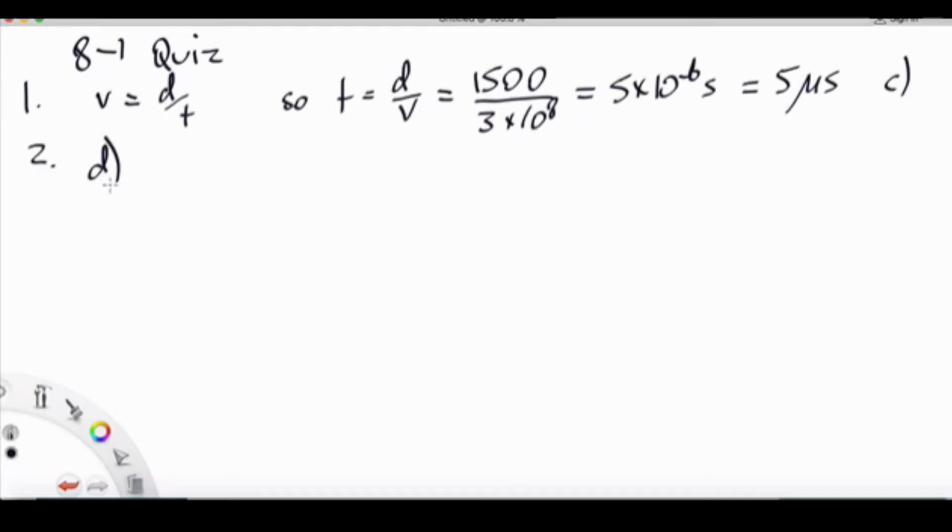Now number 2 is D, because some objects give out light, they are luminous, but some just scatter it. 3, if we have a look at the options, A and B actually have reflection in them. C says no light is refracted, which means that all of it must have been reflected. D, not all refracted, means that some must have been reflected, so E is the only possibility there. And number 4, that is A, because only A involves white light spreading into its different wavelengths.